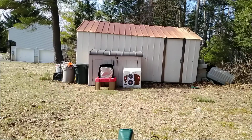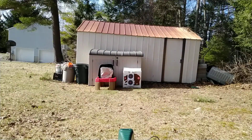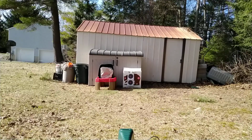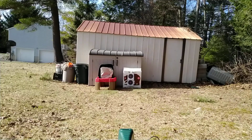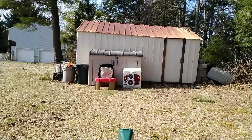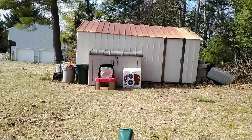But before we get started, I'd like to tell everyone that before you purchase any one of these weapons, please know your state and local government laws. I don't want you guys to get in trouble for purchasing these or having these, so please know your state and local laws.